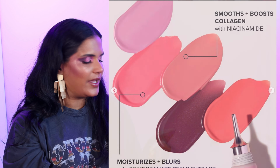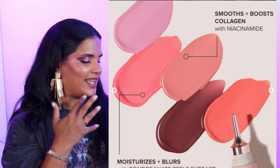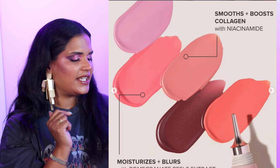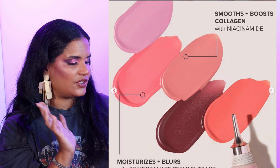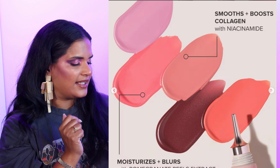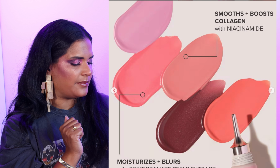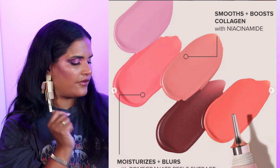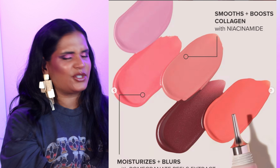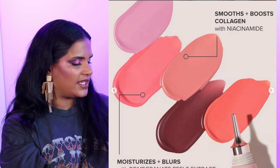Okay, again, Blush Demon was wanting to buy these, but they looked so light and so gently pigmented that I decided to pass. These are from ABH. They're the Blurring Serum Blushes. The packaging looks so interesting, very upscale, but I decided to pass. These are a hydrating soft matte liquid blush with a radiant blurred finish, instantly diffuses imperfections for radiant bouncy skin. So they have guava, baby pink, peach, hibiscus, and plum. And yeah, these just look so light. They almost look like they would blend away. So I did decide to skip on these.